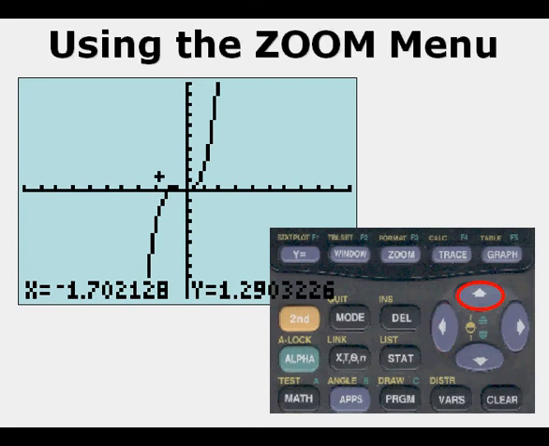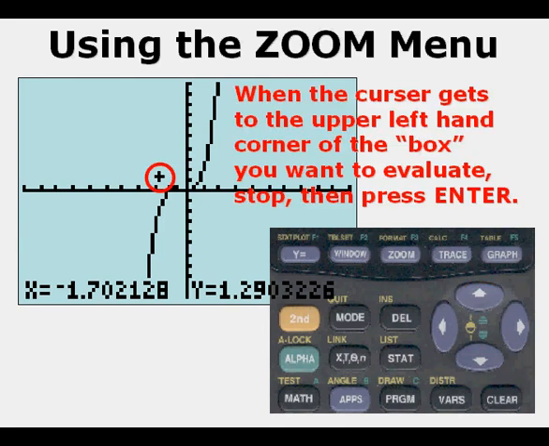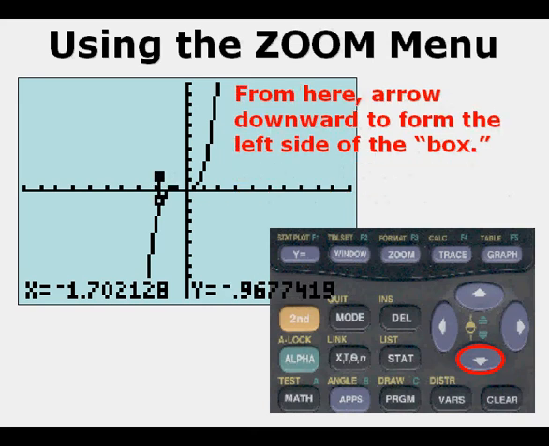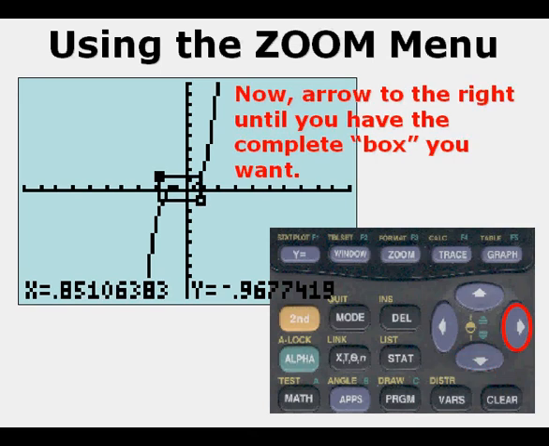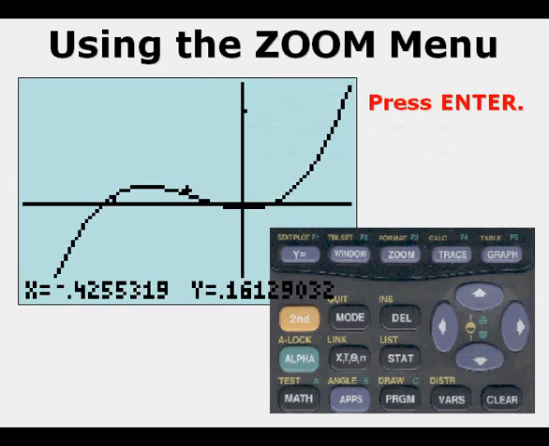And we're going to move the cursor over to the left of where we want to evaluate, and we're going to go above that x axis, arrow up. And once we are where we want to, in the upper left-hand corner of the box we're trying to evaluate, we press enter. And then from there, we're going to arrow downward to form the left edge of the box we're considering. And without pressing enter, we're going to arrow over to the right to find the entirety of the box we're evaluating. And then we press enter and it gives us this whole area that we've asked for.